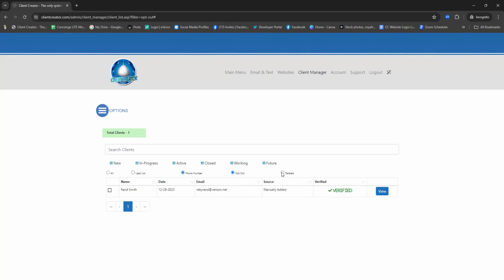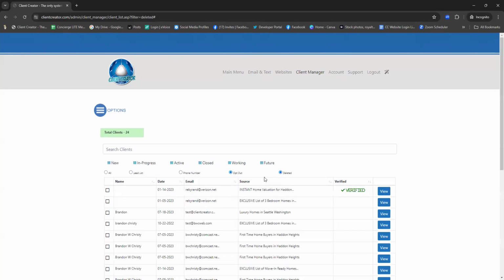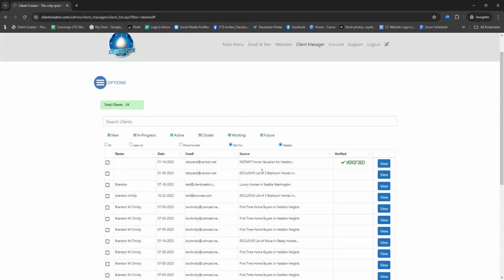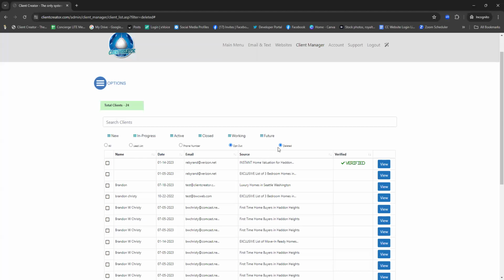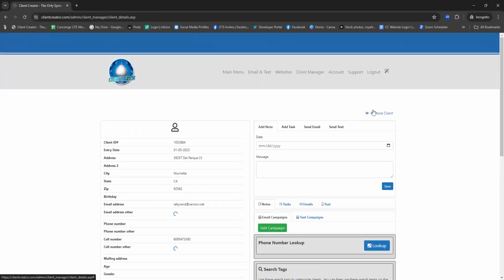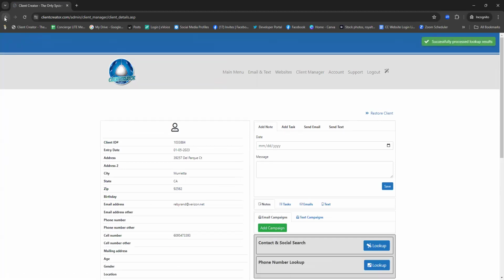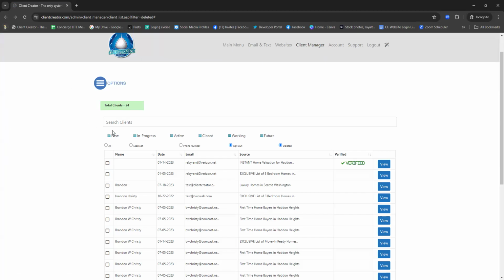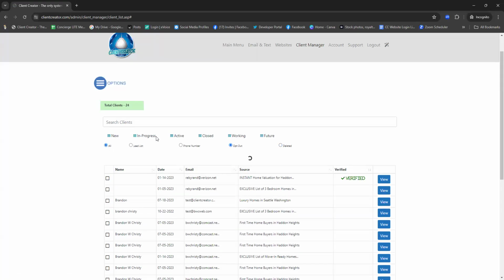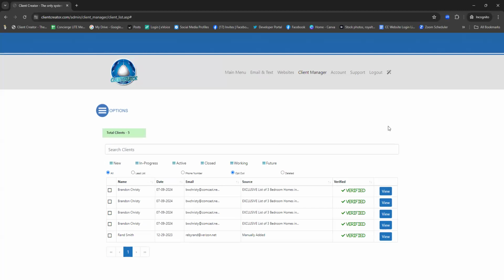And if you deleted somebody in your email list, I have a ton of them, I'm sure, you can go through your deleted. When you delete a client from the system, it's not permanent. It can be restored. You can just come into your deleted and go into the view and it'll bring up an option here, restore client, and that'll put it back to your main database. So if you accidentally delete something, no worries, it will provide an option for you to restore that.